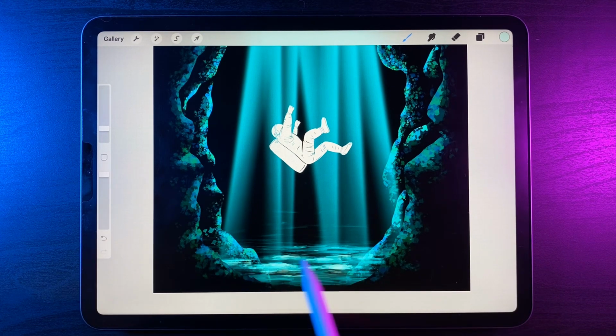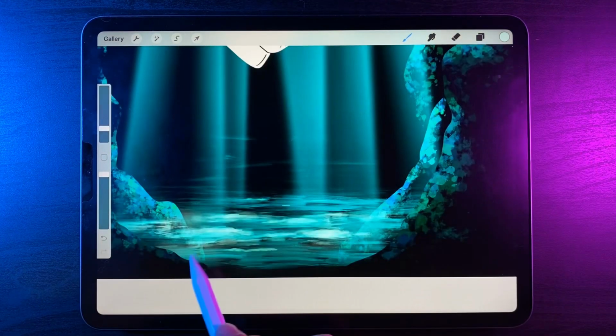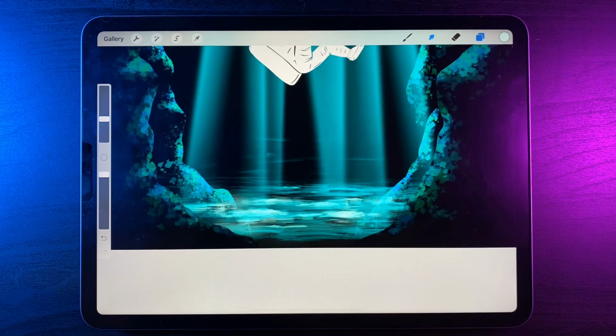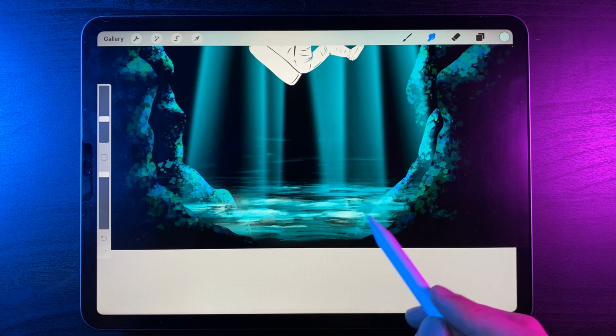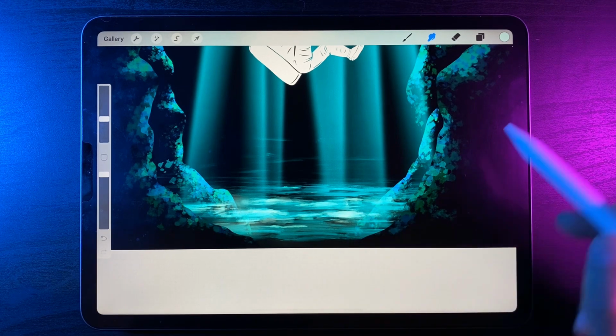So it's the lighter blue out the two. Just to fill out the water area a bit more. Now what this will do is it will start to make it look less like a floor and more like water, because we're going to start to fade out these two pieces of rock on either side. And what we could do is actually smudge these edges out so that it looks like it really is underwater and disperse those lines slightly.